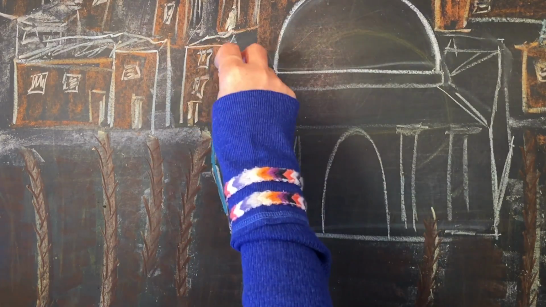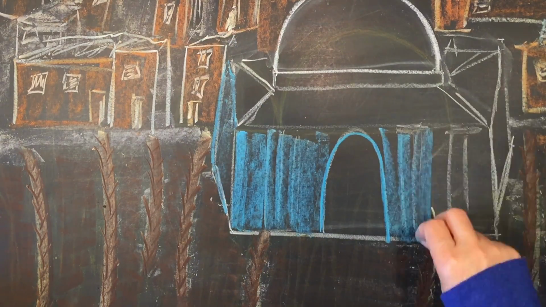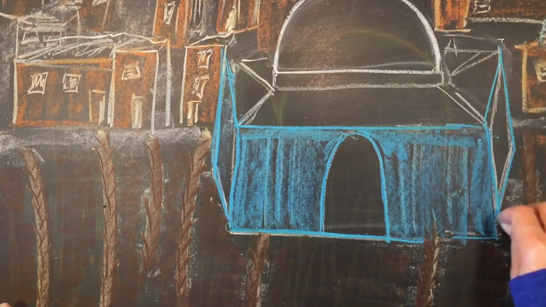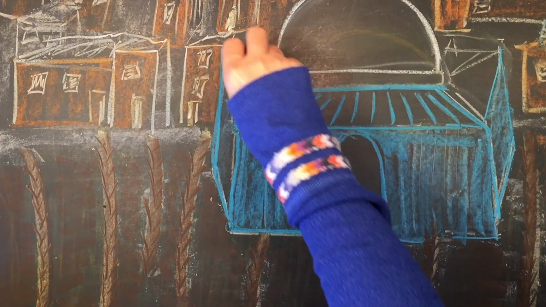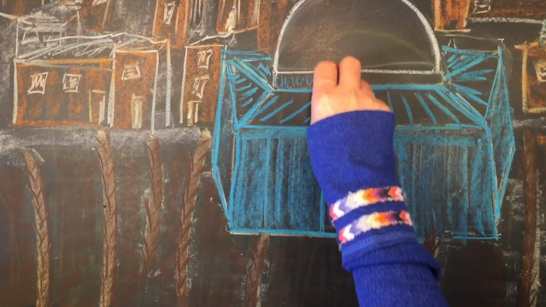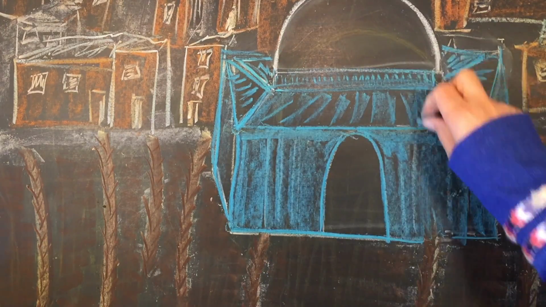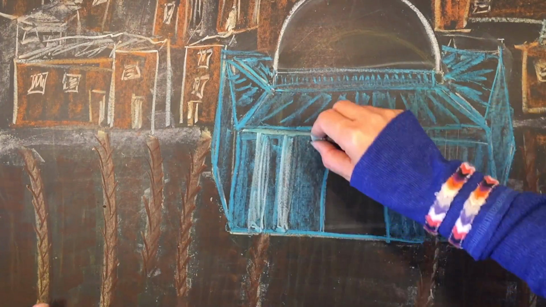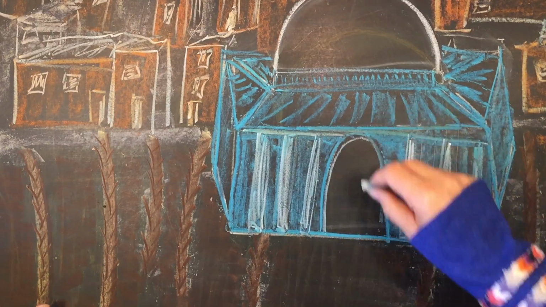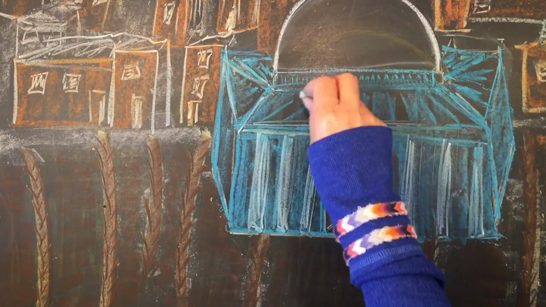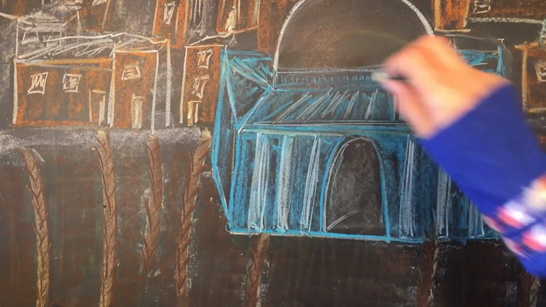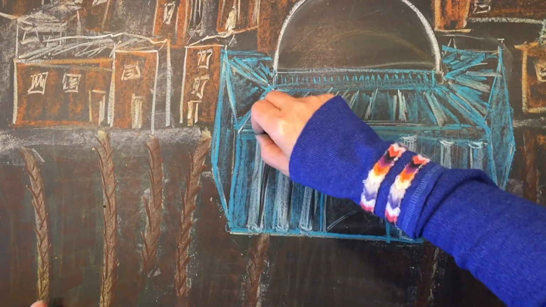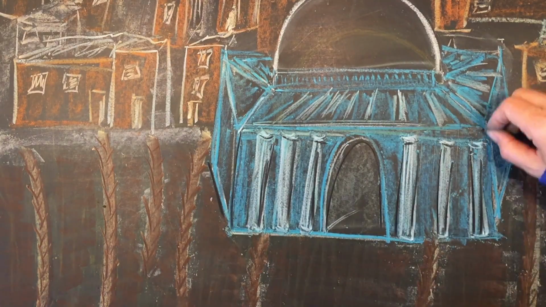So typically in a chalk drawing, I'll do a couple of things. I'll outline with white or gray chalk, and I am using my Sargent Art chalk pastels, and they give a nice, beautiful, vibrant color. I really like them, and they erase actually pretty easily. I did not have to use water on my board when I erased it, but you are free to do that as well. I just wouldn't have it sopping wet, but a damp cloth would work just fine. And I am using a small chalkboard that is 22 inches by 32 inches, and those chalkboards can be found at an online vendor called waldorfsupplies.com. And there's more information about the products that I've used as well as the other chalk drawings that I've done down in the description box below.